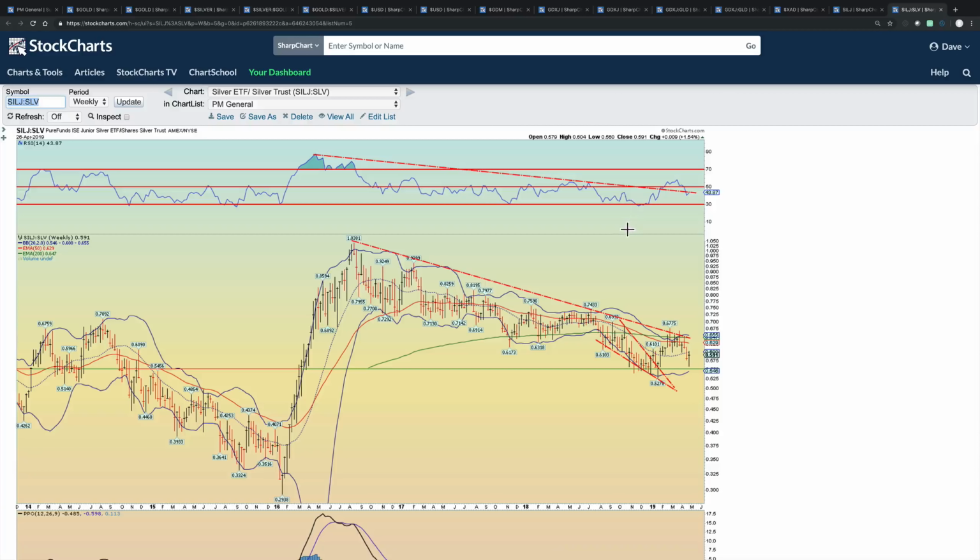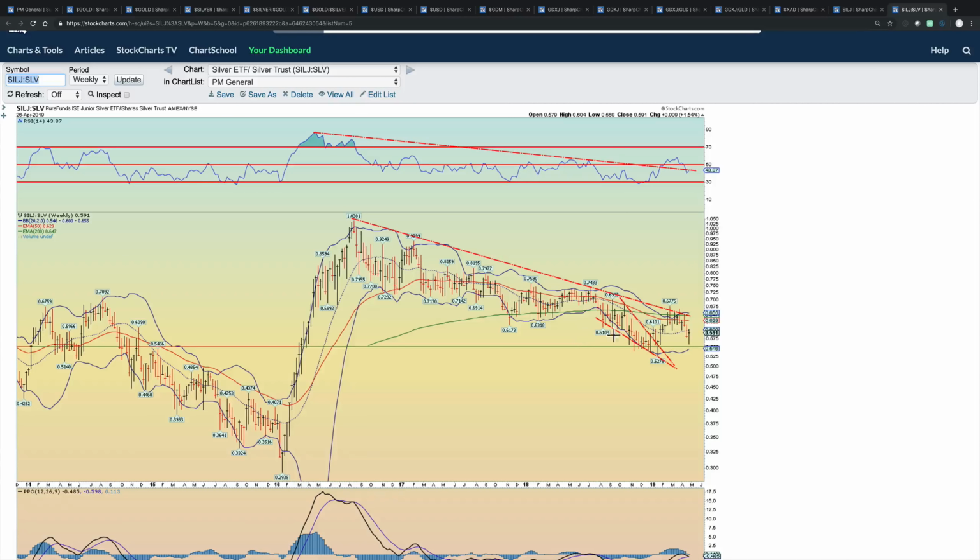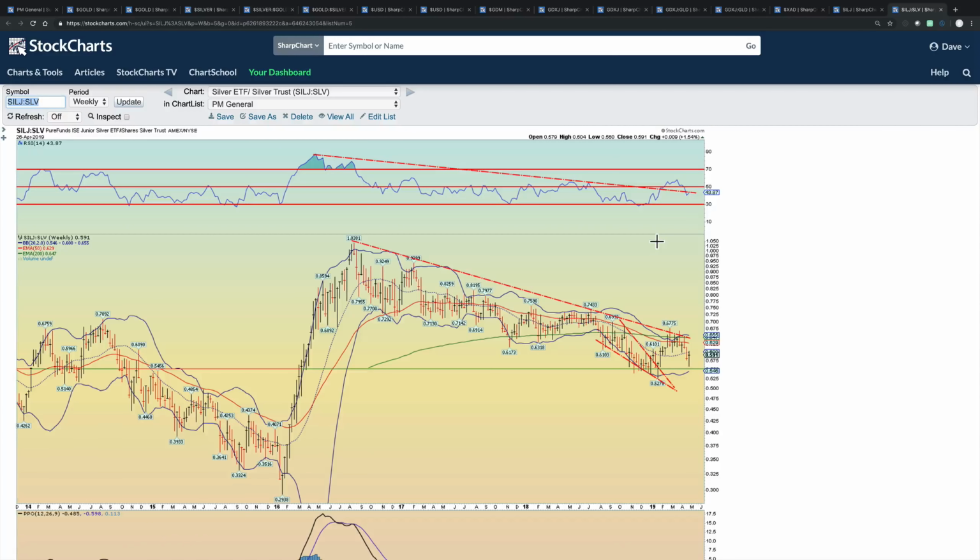Finally, one more chart. You want to see silver junior miners outperforming the metal itself, as it did in 2016. It hasn't done so yet here. This was kind of a bullish wedge it was creating with positive divergence. It was making new highs in RSI, even as it was making new lows in this ratio. It broke out. We retested, but notice the retest momentum is considerably higher than the last time we hit this price over here. So that's positive. Even though we broke below this momentum trend line, I think that could have been a fake breakdown, and if this breaks back to the upside, expect a very strong move to the upside in the silver junior miners. Bottom line is, my personal hunch is we are very close to a renewed bull market in precious metals. Do your due diligence on individual names.